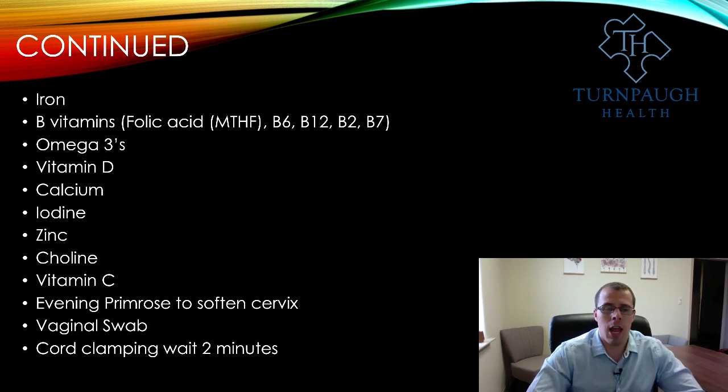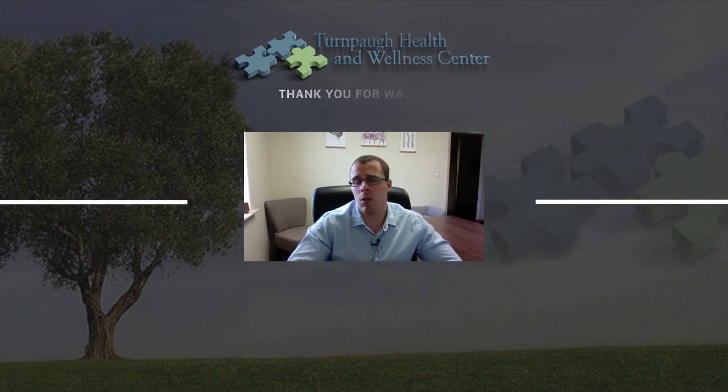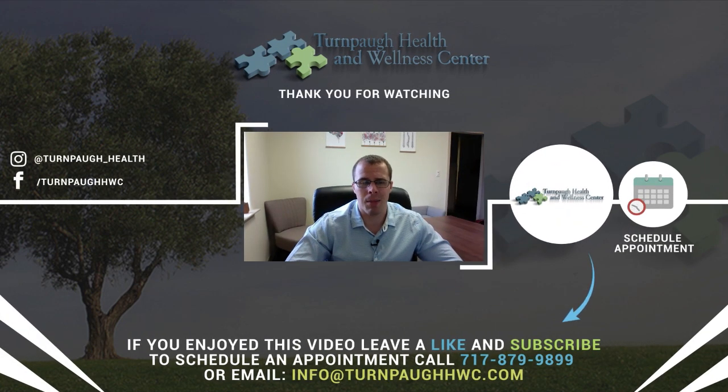Some research has shown that delaying the cord clamping by 2 minutes can increase iron delivery to the baby up towards 75 milligrams of iron. Again, iron is very crucial for the development of the baby, preventing various anemias and delivering oxygen as well, because that's how oxygen is bound through the iron. So just for a frame of reference, 75 milligrams for your average weighted baby is roughly 3 months supply. So just waiting 2 minutes could substantially increase iron. And I'm imagining, if you're increasing iron by 75 milligrams, I can only imagine what other nutrients you're also delivering during that time as well.